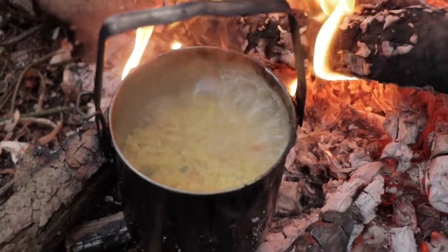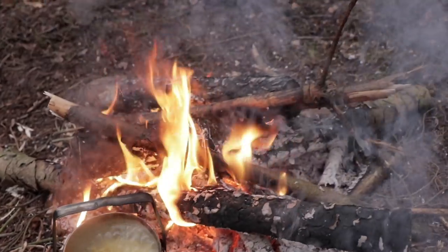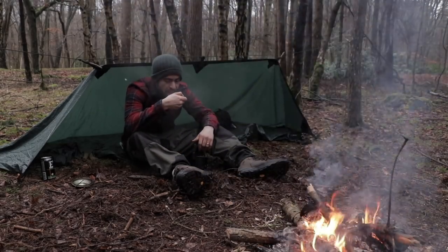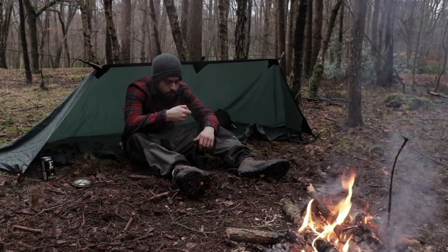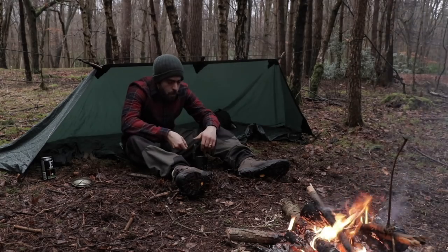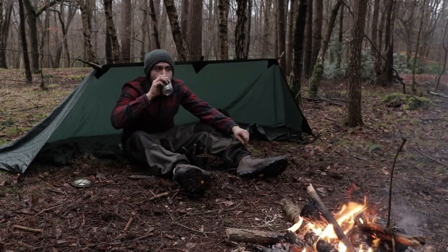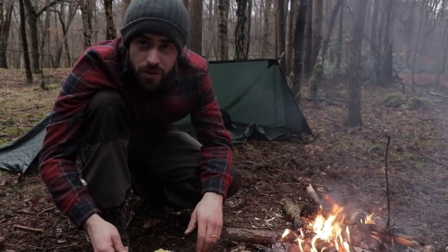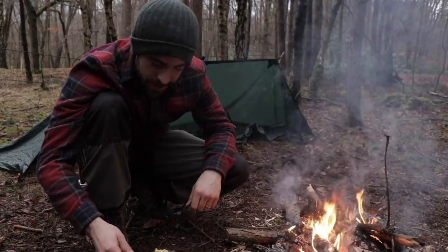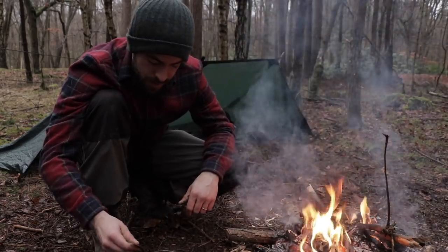We are done. Rice is ready. Beer, rice, fire, woods, shelter. I love my life. I'm very lucky, very fortunate. Thanks to you guys. You're helping make this all happen. I really do appreciate it.